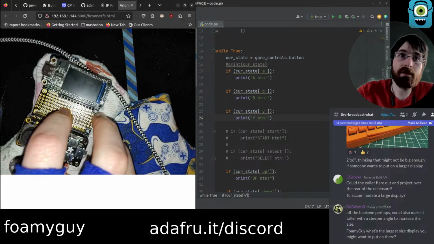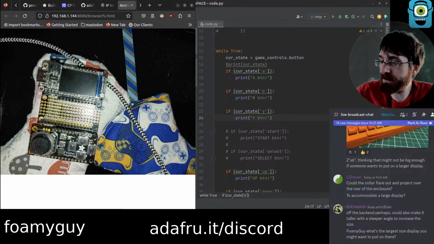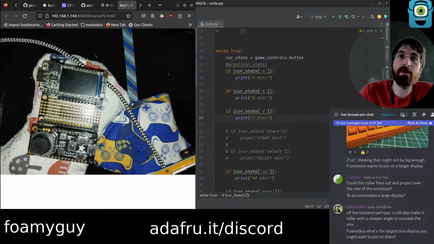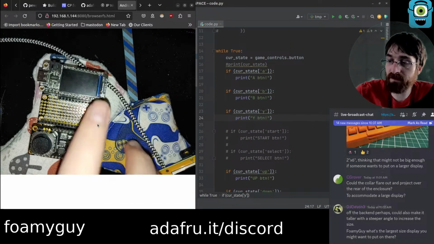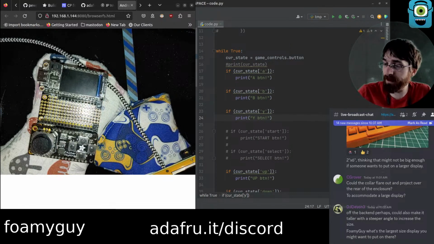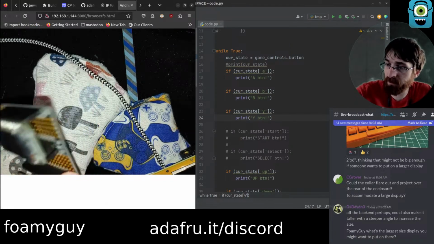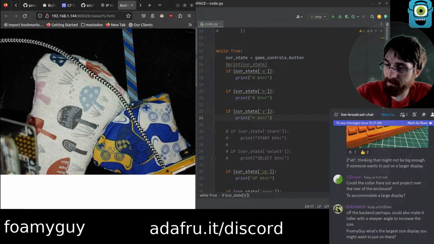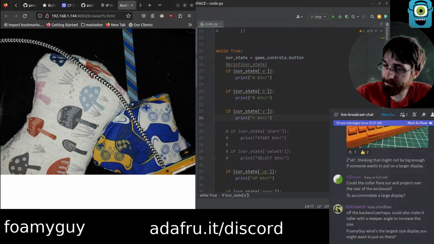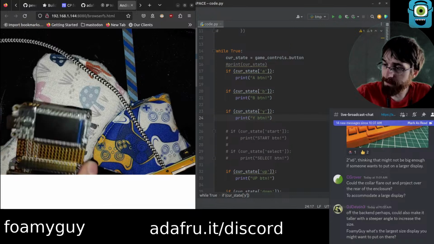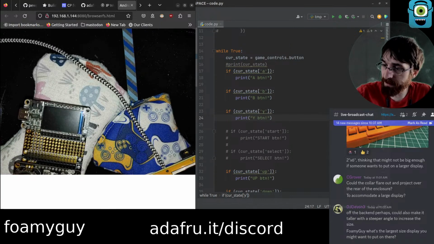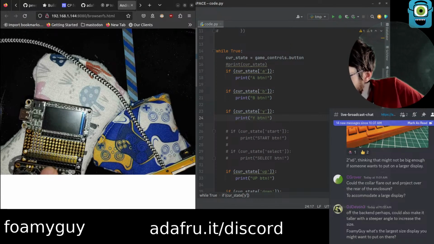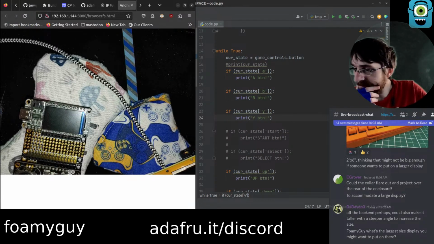I would like to do this one, I think. This one is kind of the odd one out of the group because instead of being all in one, it's actually a Feather TFT, which of course doesn't have any joystick or buttons or anything. I mean, it has a boot button, I guess, but that's it. Connected to the Joy Featherwing here, Feather Joywing. So this does have a joystick, A, B, X, Y, and start and select, although start and select are very small.